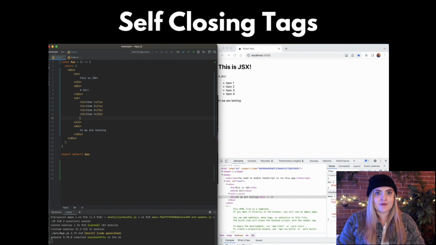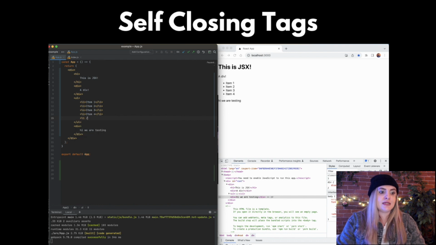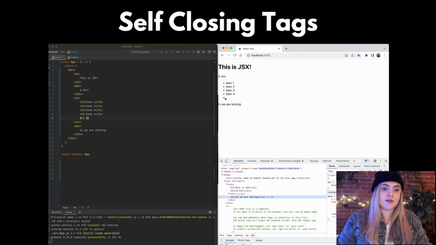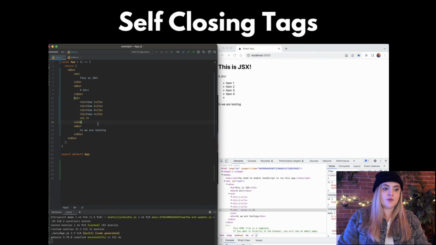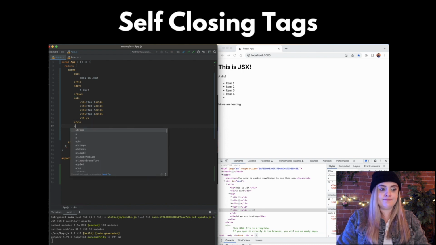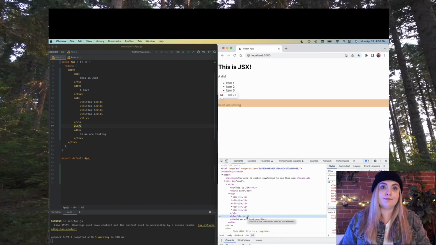Say I wanted to add another list item, but for some silly reason I didn't want to add any words in the list item. I create li the same way that I would open the tag, and then I would do the closing, then I would close the tag as well. Save, we go over and hot reloads, you can see that there's another li in here. And another interesting thing to note is that it actually is being rendered into proper HTML because of the fact that it's being compiled. You could do it with really any tag. So if I put in, I don't know, an h2 tag, you can see here an h2 tag has been added to our HTML.